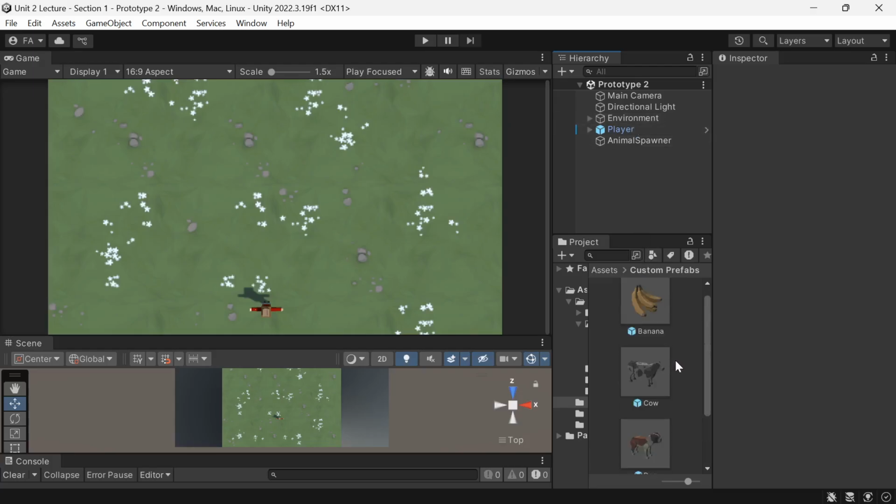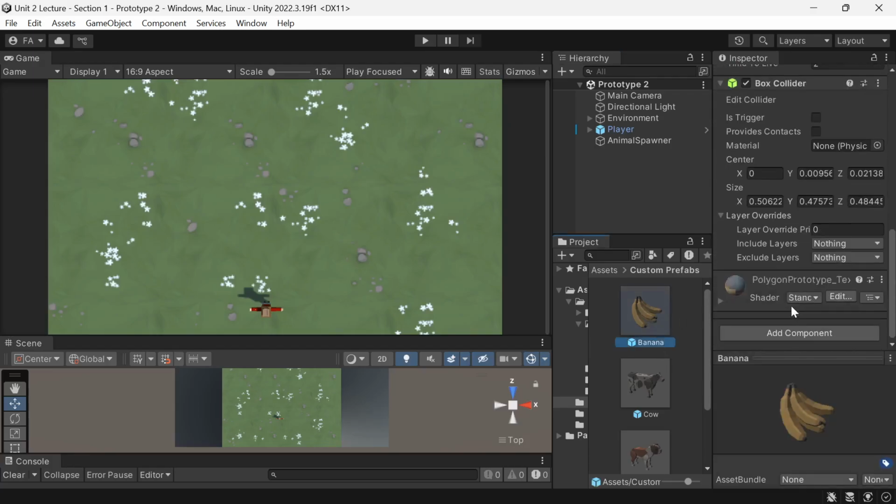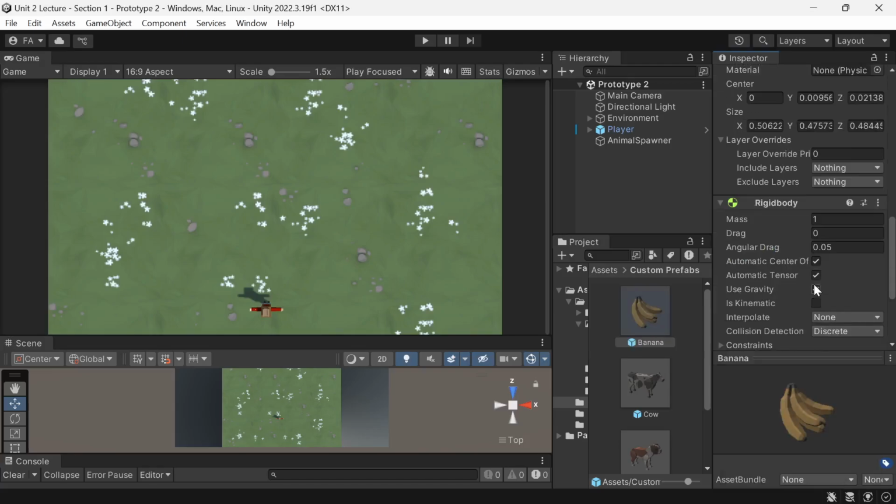Now for this example, we could put rigid bodies on all of our prefabs, but the one that we're interested in colliding with is ang projectile and the animal lang. And it's usually the projectile doing the collision onto the animal. So we could just create a rigid body for our projectile. So we could add a component here, rigid body. Don't click on 2D, just the rigid body. Okay. And then I'll take off use gravity here so it's not affected by gravity.